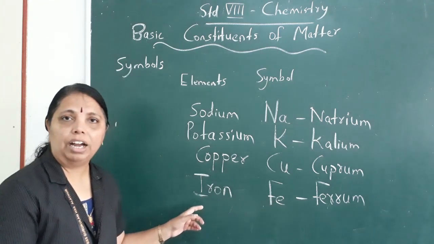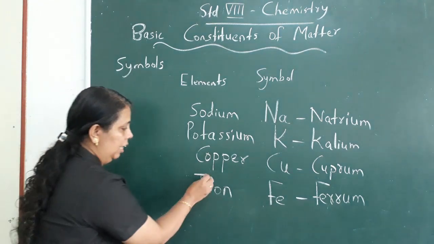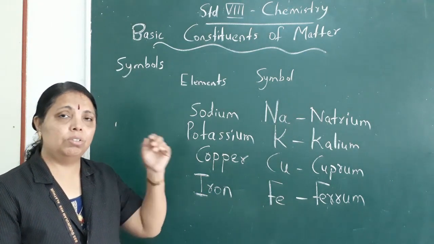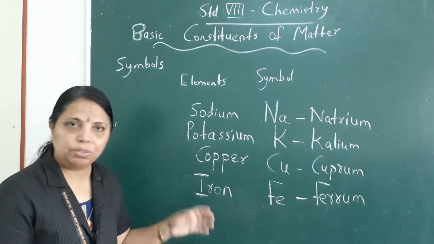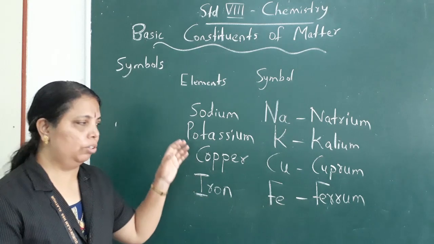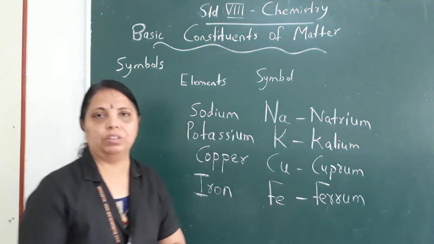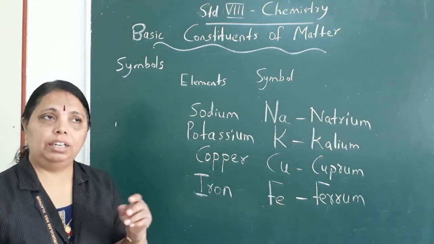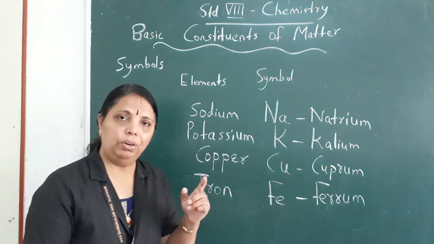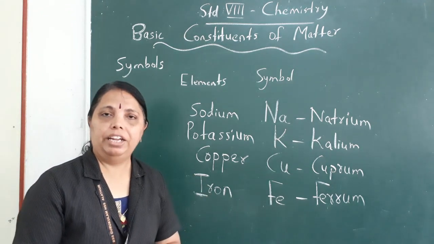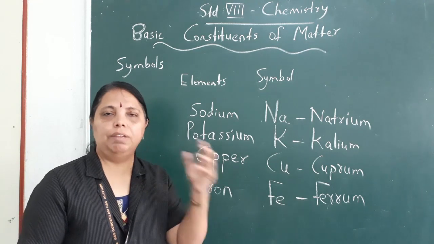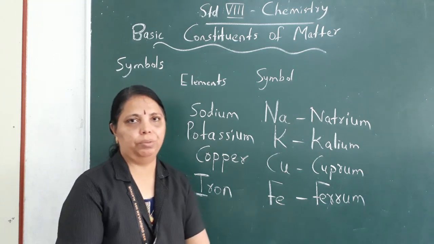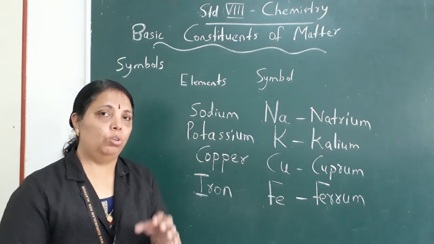Fe is the symbol for iron, not I, because I is the symbol for some other element, iodine. So I is already used for iodine, we can't use it for iron, so we have to depend upon the Latin names also. Understood? Is it clear? If you want another element, fluorine, the symbol for fluorine will be F. Iodine it is I. I will send these elements and names separately. Class teachers will forward it to you. Okay? I just don't want to confuse.